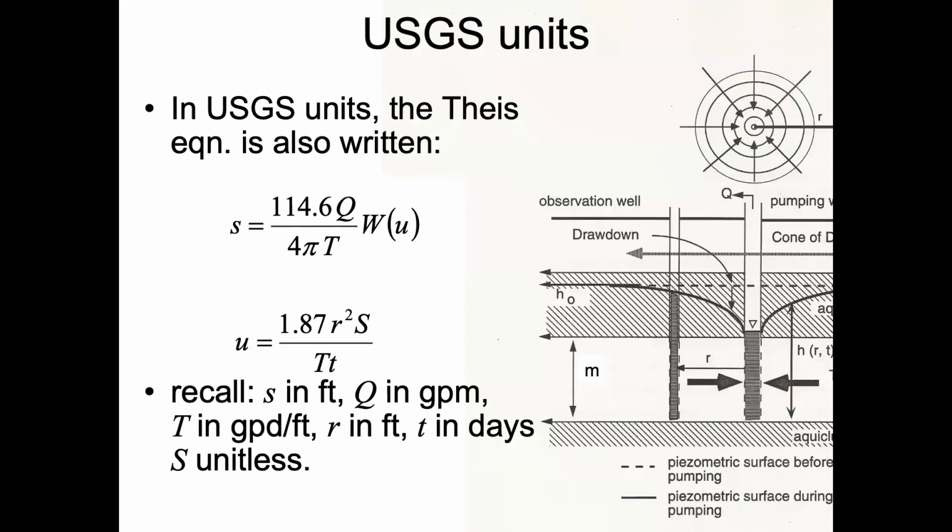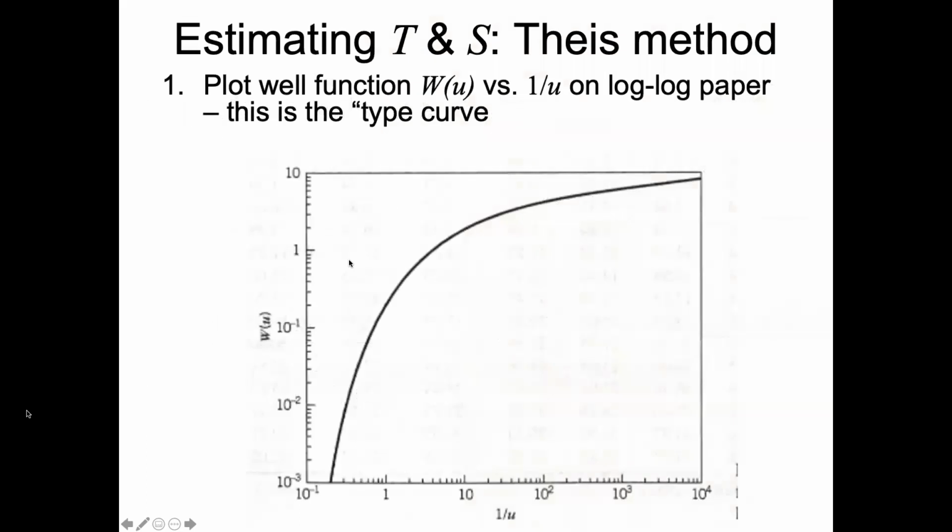Now, the USGS, of course, because they have different units, and those units convert between gallons, minutes, feet, and days, as you see down here, the values we may have before our well function and the values we may use within our U value may change. But inevitably, these are just conversion factors that get us to a place where we can make the solution itself.